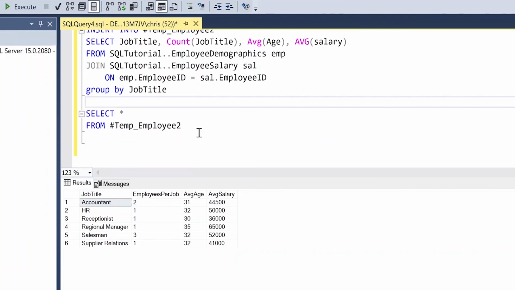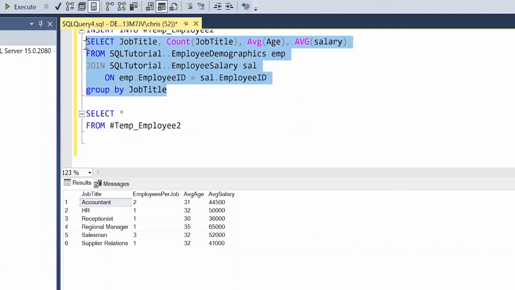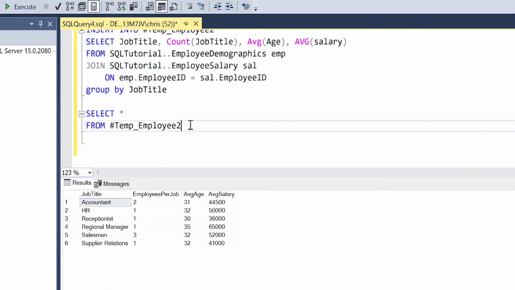And what this is going to do is whenever we want to run this, we don't have to run it on these two tables and create the join and then do the calculations, which takes time. It's going to take these exact values and place this into this temporary table. And if we want to run further calculations on these values, we can easily do that in a fraction of the time instead of having to run this every single time, which will take up so much processing power. And it will reduce your runtime dramatically when you're placing this data in this temp table and hitting off of that instead of all these joins and everything above.